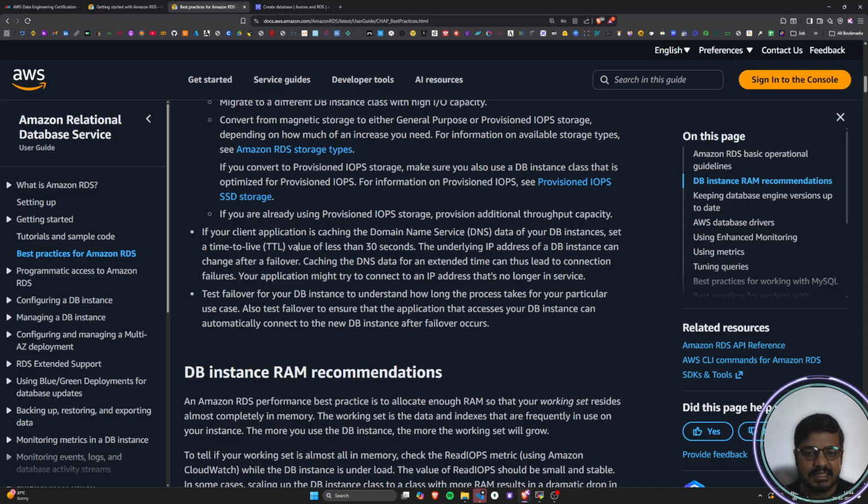Okay, means the DNS name should not be available inside our cache for more than 30 seconds, because the underlying IP address of the database instance can change after a failover, and our application may try to connect with an IP address which is no longer available in the service.